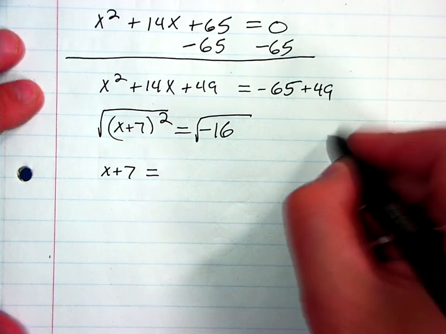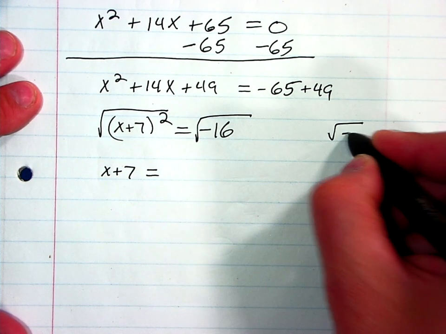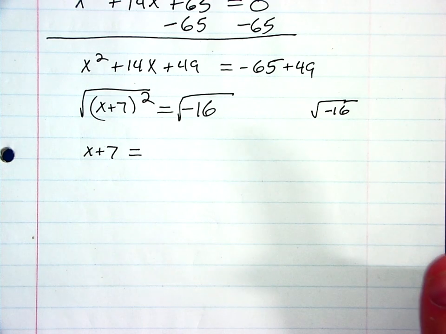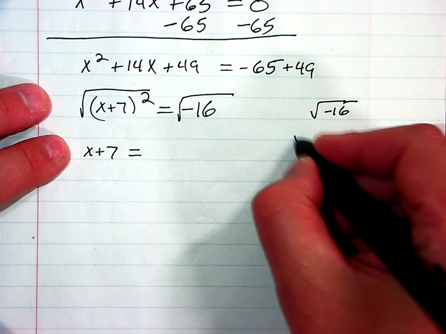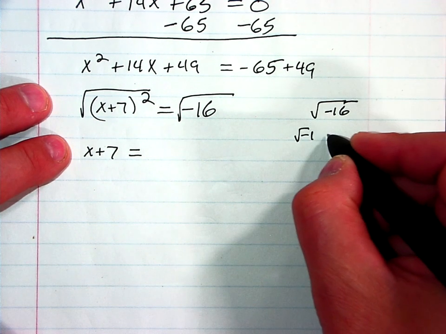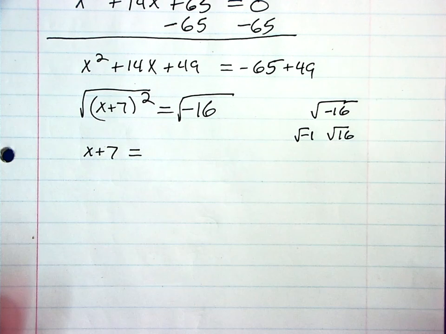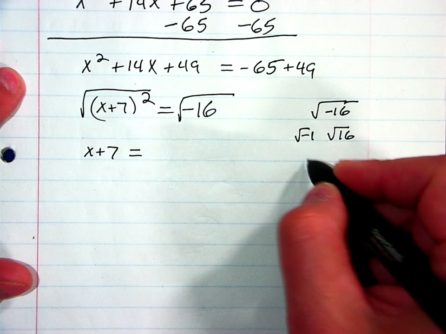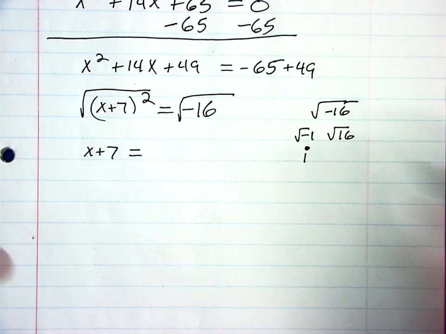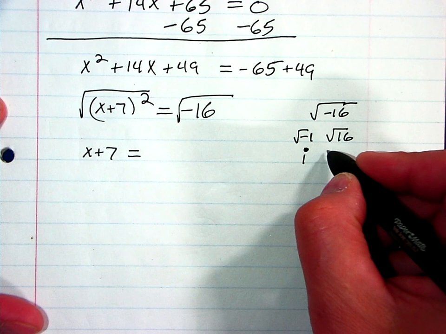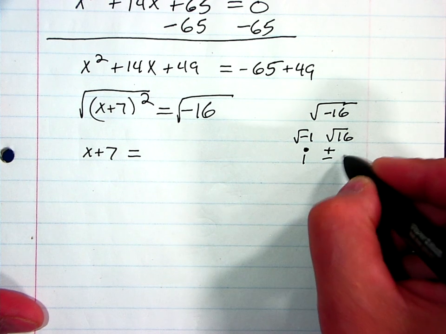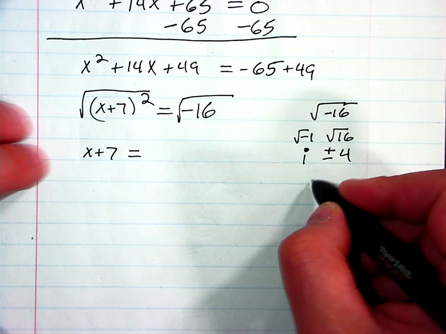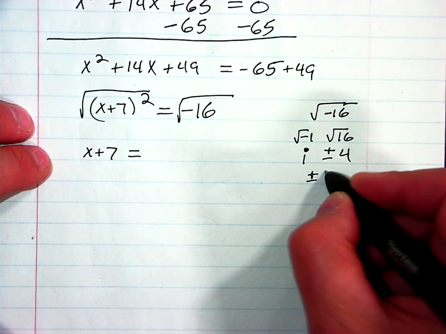So now to get rid of the square, we square root it. All right, I'm just going to go over here to try and keep this somewhat neat. What do I have to do when I have a negative square root? Yep, so square root of negative 1 and square root of 16. What is the square root of negative 1 the same as? i. And what's the square root of 16? Plus or minus 4. So we can combine this together as plus or minus 4i.